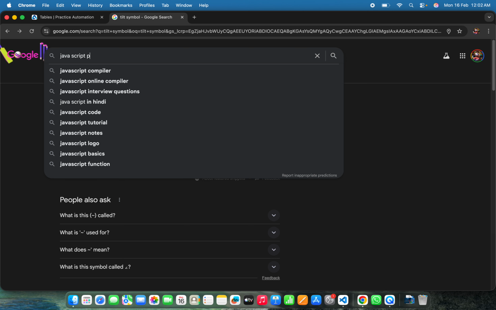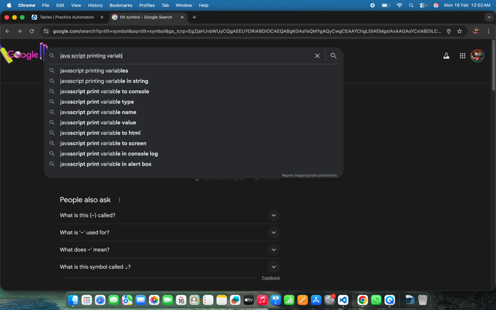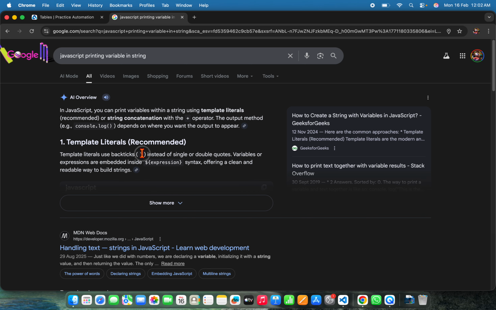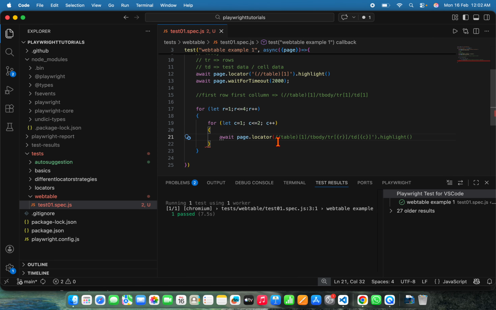Okay, let me go here, tilde symbol. JavaScript printing variable in string. Yeah, this is the symbol I'm looking for. Literal. Cool. And then I'll replace this with this.